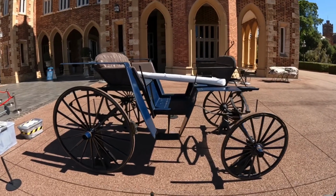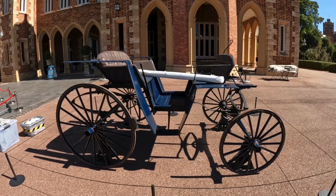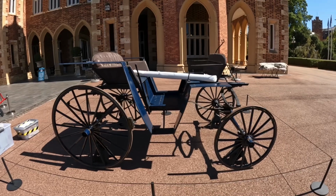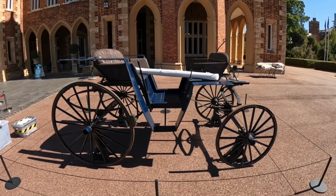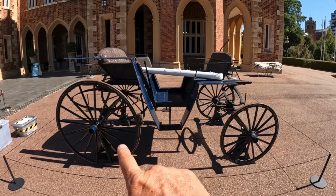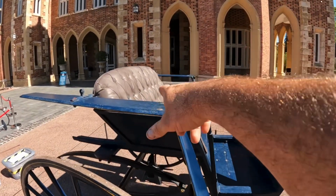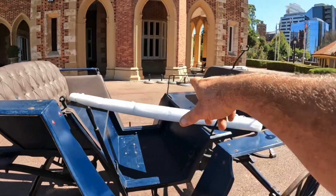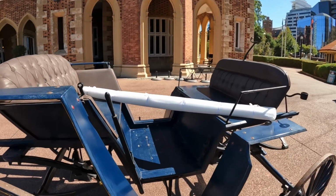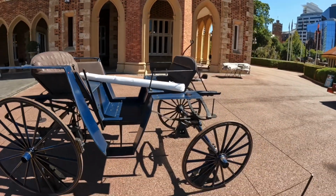This is from about the 1880s sometime, and we don't know a lot about it, unfortunately. But these were light-duty horse-drawn wagons that were quite popular in the late 1800s. They're a four-wheel wagon where the driver sits here with a passenger, but there's room for two other passengers facing backwards. I wouldn't have liked sitting there, it'd make me wagon sick.